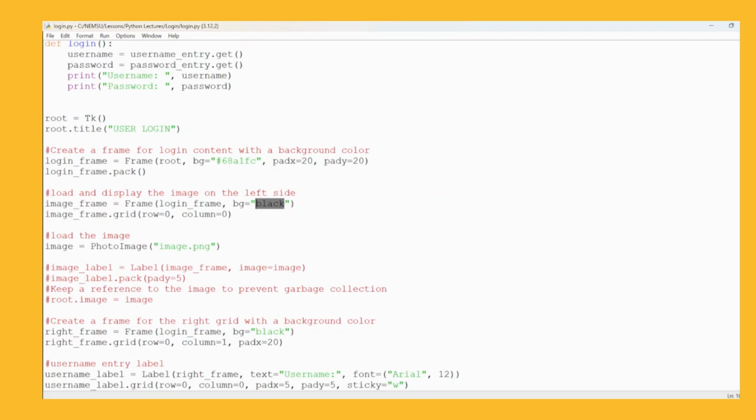I think I better use another color instead of this. Maybe I can use the right frame. I can use this one the same as this.